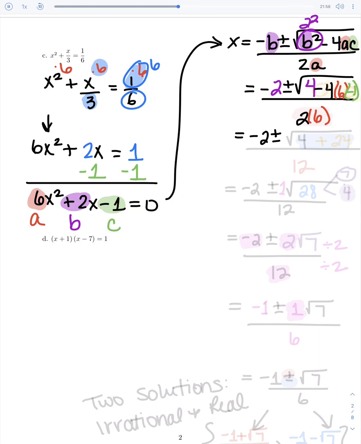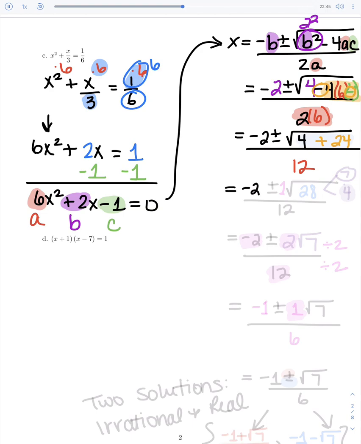Let's see what we can simplify next, underneath the square root. First thing that we want to simplify is any multiplication. We have a 4 times 6 times a negative 1, which will actually give us a 24. The 4 that was out in front will stay the same. The question is, is that 24 positive or negative? It's going to be positive because we have a negative and a negative, which will cancel out, making a positive. Then on the bottom, we just have the 2 times 6, which is 12. We're getting there.